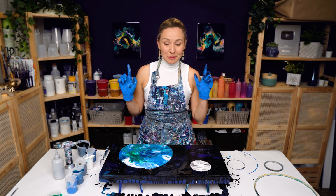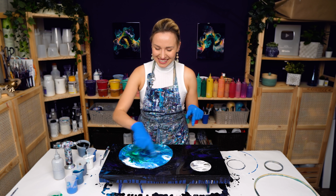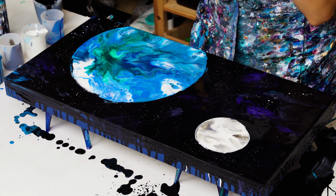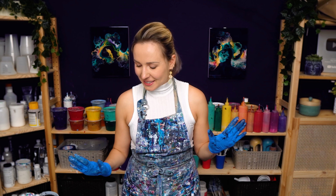Alright you guys, I will be right back when the painting is dry to touch up on this edge and just do maybe some few final perfection details, and then we'll show you fully dry finished results, so keep watching.